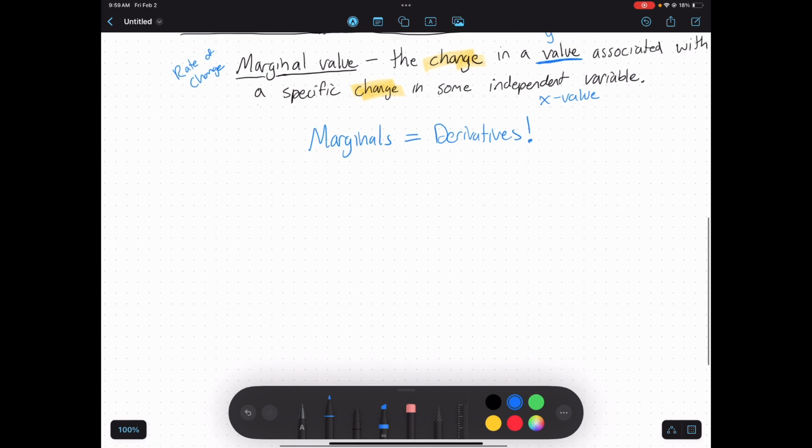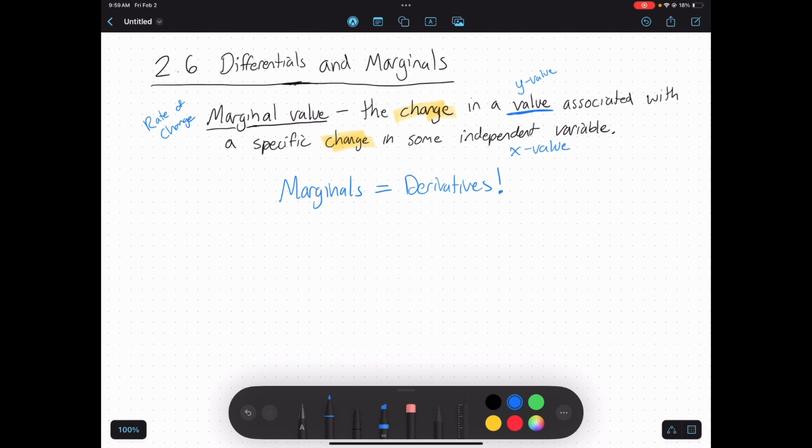So let's look at an example of this, okay? Let's say I have a function with the specific demand function P equals 200 minus 3x. Okay, why is this a demand function? Because x represents the number of products we can expect to sell, and P represents the price. If I change the price, I'm going to sell fewer products. If I want to sell more products, I need to lower the price. We okay with that?